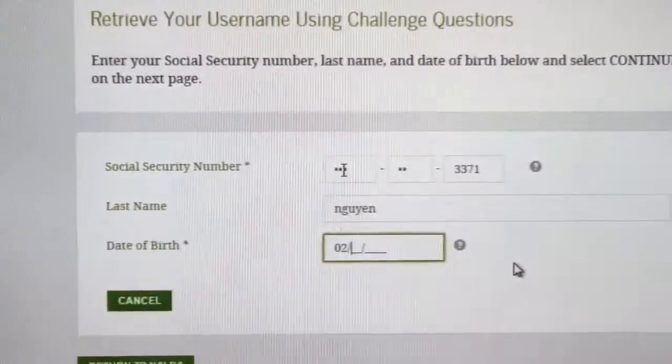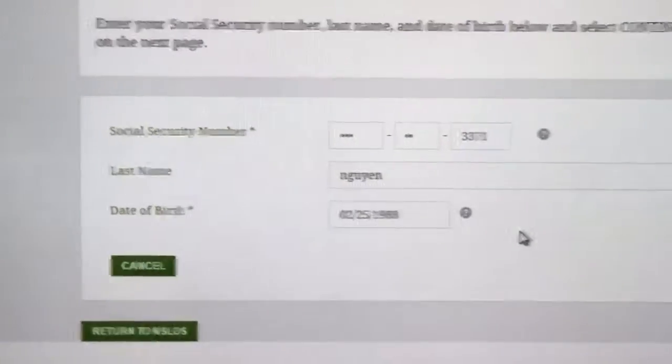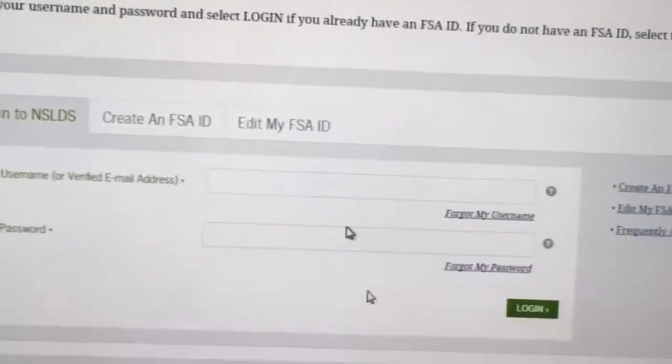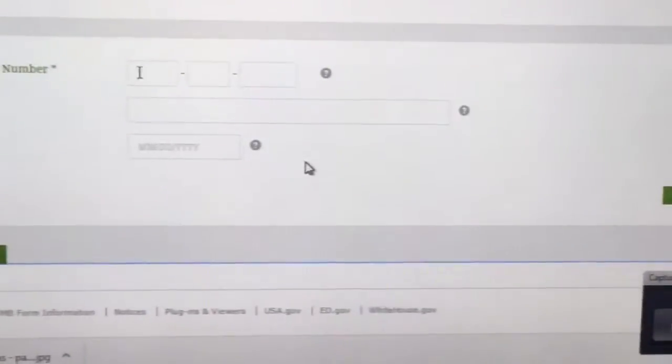Okay. You ask them for their personal information, and then go through these challenge questions. Usually type down the answers they already know, just to have it, because you will get locked out after messing up 5 times. So usually, on the 3rd or 4th time, I would click cancel, and then go right back into it, forgot my username, challenge question, and redo it again.